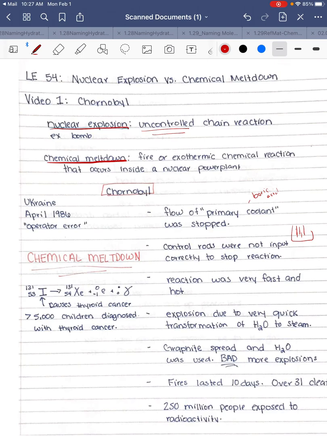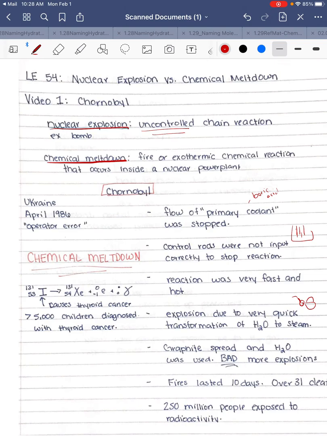So what happened was that water was turning into steam very quickly, and you can think of a teapot, I guess, when the steam comes out, the top's going to blow off, right? So there was an explosion. The explosion caused a lot of graphite to be in the air. And what you need to know about chemicals, whenever you're dealing with chemicals, sometimes adding water is not the best thing. It might actually make it worse. And unfortunately, that is what happened here.